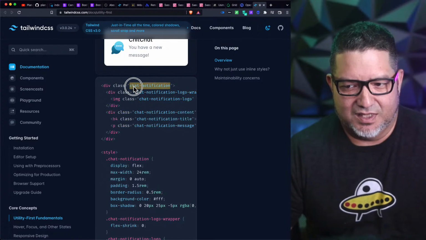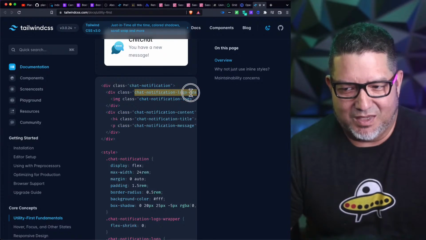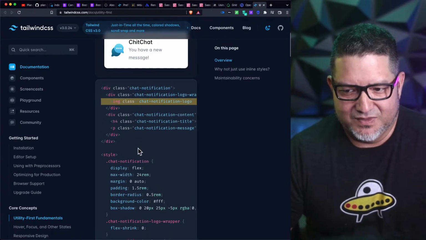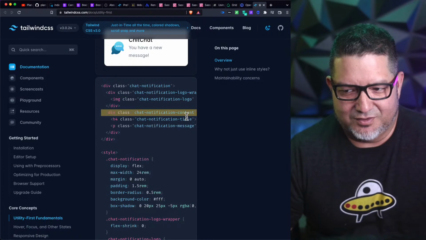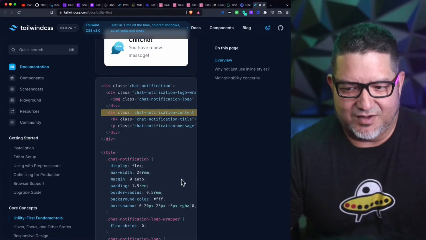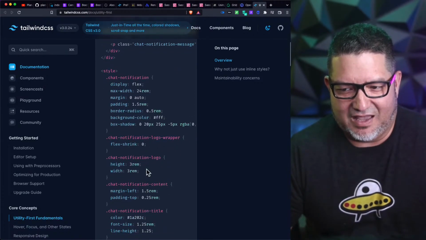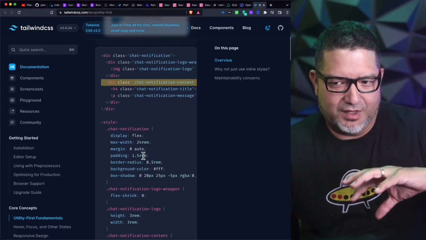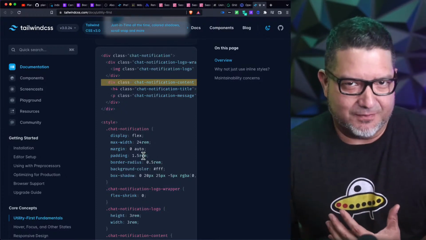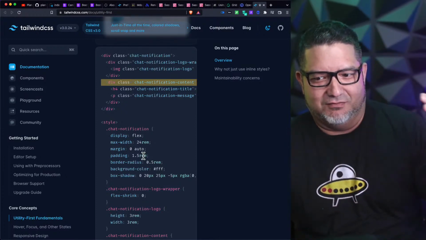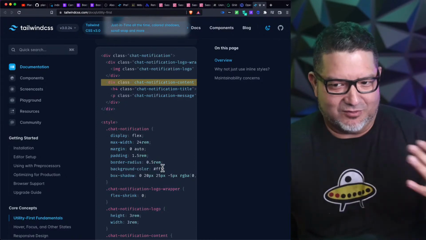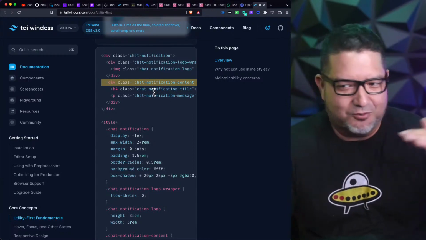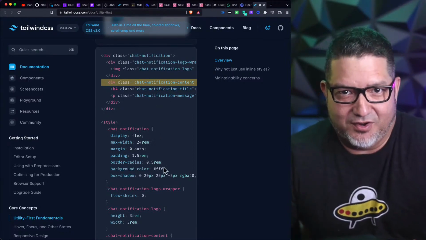You define a component, and then inside that component, you define maybe a wrapper, and then you put an item in there, and then maybe you create some other wrapper for some other content, et cetera, right? And then you have to write all those styles. What ends up happening is, if you want one of these elements to look a little bit different, then you have to start overwriting the defaults, right? So if you don't like this color, then you have to write different versions of the style. So you would have to write a chat notification green or something, or primary or secondary.